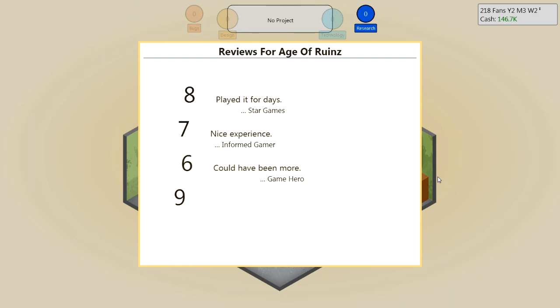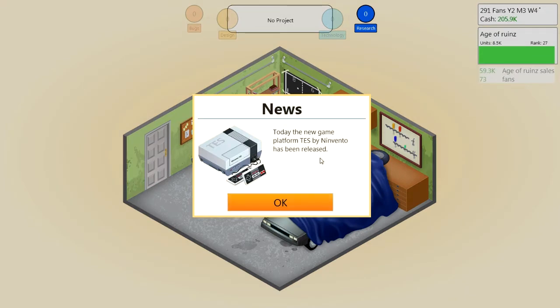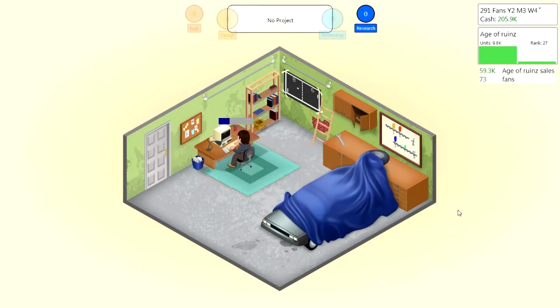6, wow, jerks. I hate you, Game Hero. 7. Star Games always like my games a lot better than the others. Come on, do research, boy. Come on, get 10k. Damn. TES confirmed, guys. Not to spend 80k on a license for that. That sucks, but I have money. 37 fans, that's great. Oops.